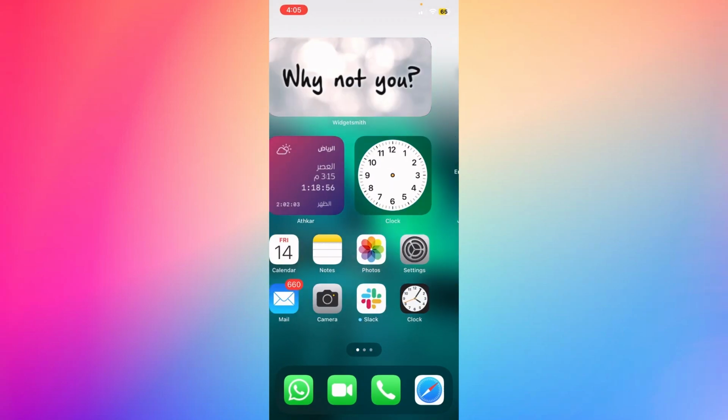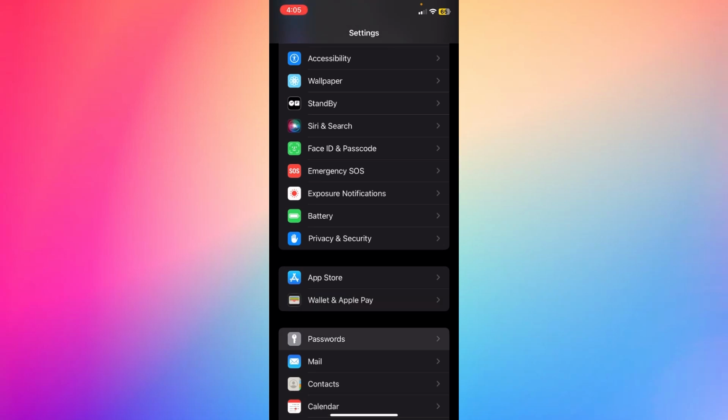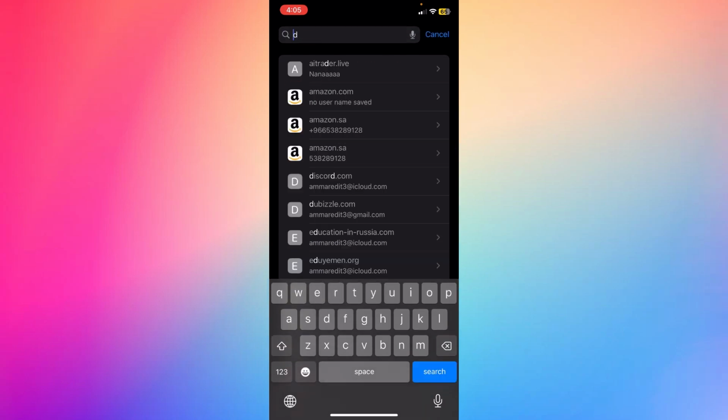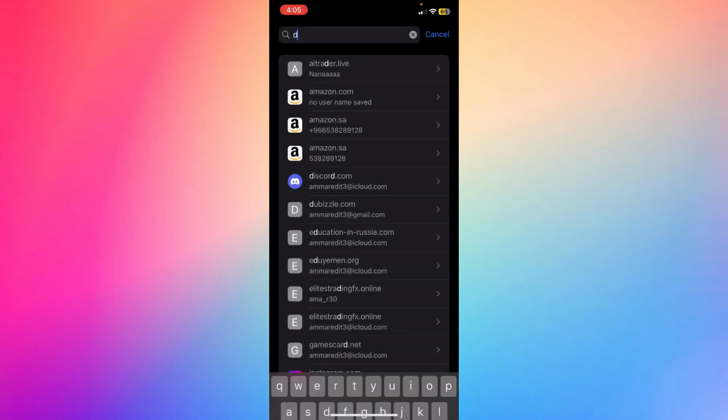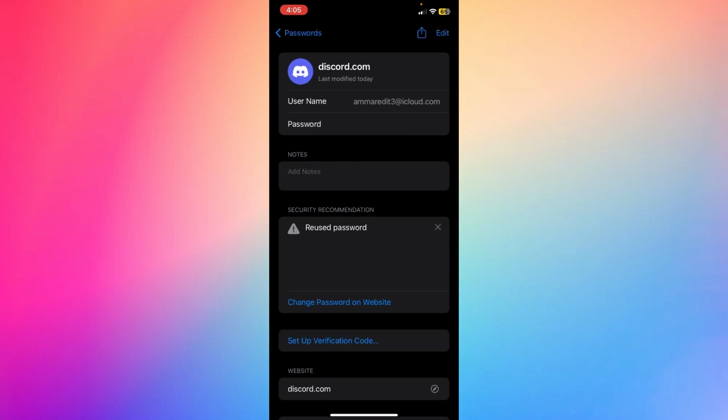Go back to your screen and then go ahead to your settings. Basically, scroll a little bit down right here and you're gonna find passwords, and you're gonna confirm via facial recognition and then type this code. You're gonna just see this is your email and this is your current password, and after you click the password, you're gonna be able to see your password. You're gonna be able to copy the password and then put it as the current password in Discord, and then you're gonna be able to change it right away.